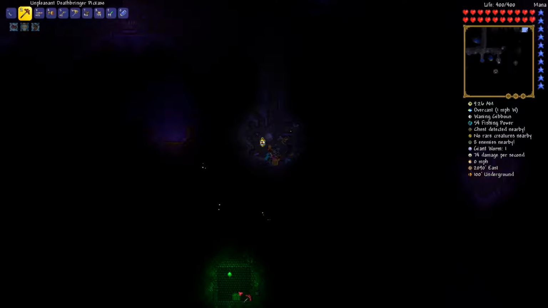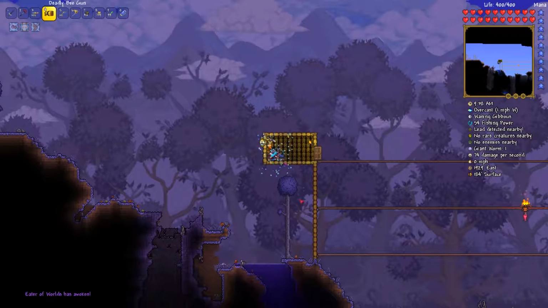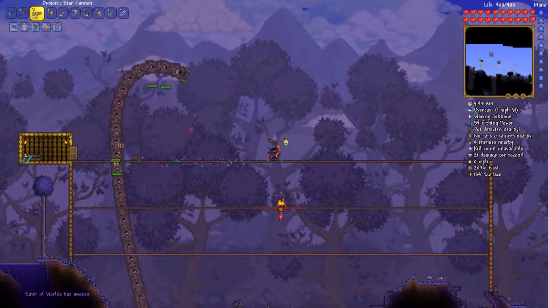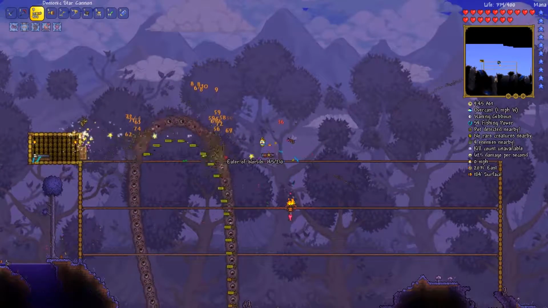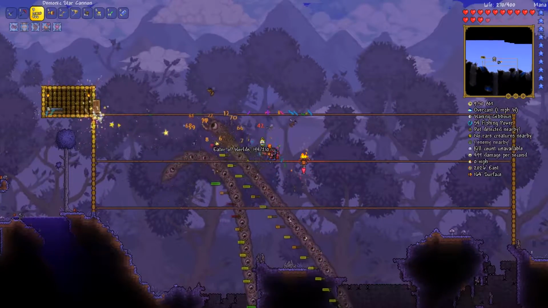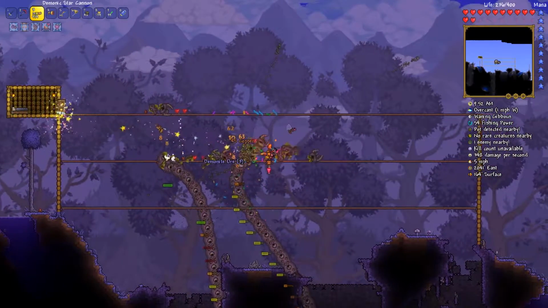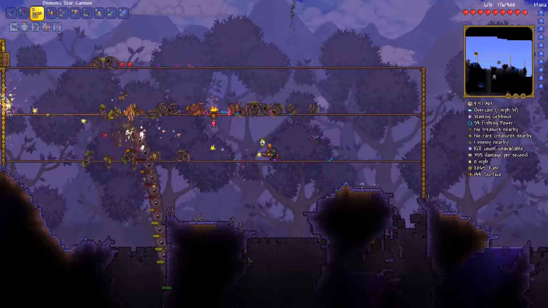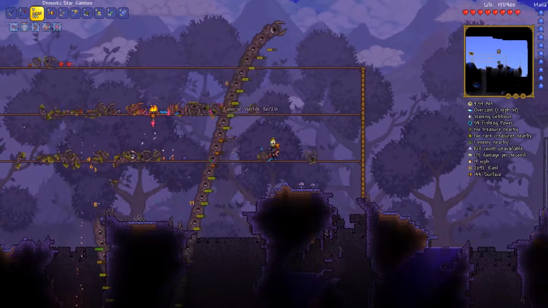What? Is that a jungle temple chest just underneath me? I'm gonna have to go loot that later. Not right now, obviously, but later. Alright. Alright, here he comes. Come on. Oh yeah. Oh yeah. Ouch.